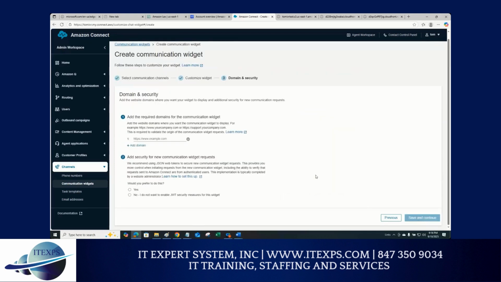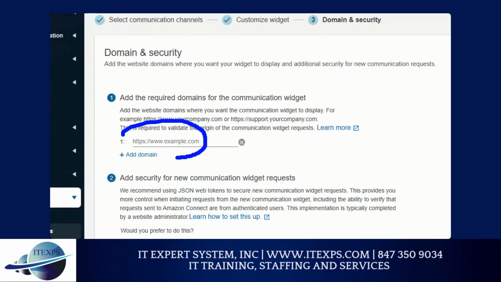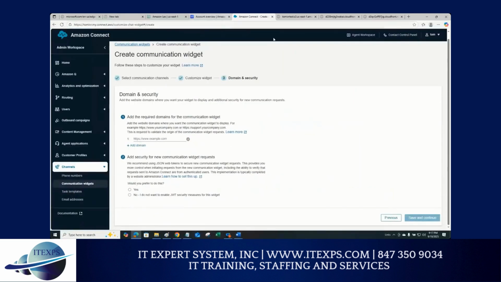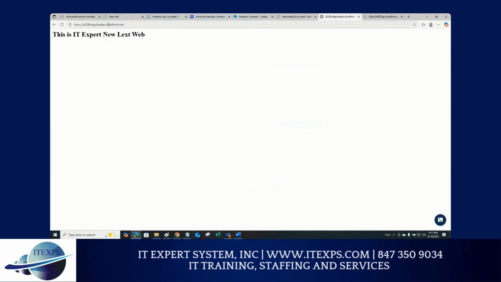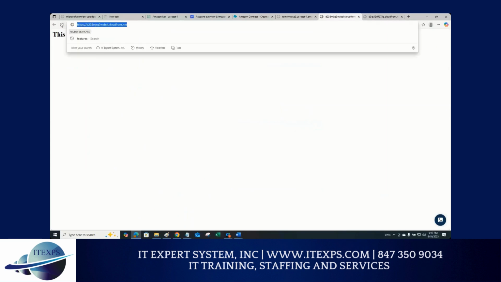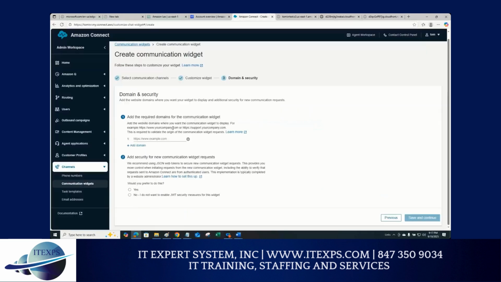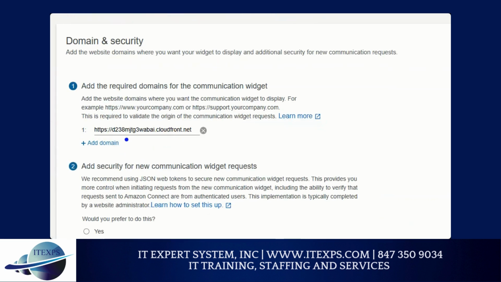When I save and continue, the main thing it comes here, which domain you want to put the code. So here the domain is nothing but our CloudFront. If you remember, we started CloudFront, the domain is here. So I'm going to copy that domain, and I'm going to paste that domain here. Make sense? So that part is pretty good. So this is where I say, you know what, you create a code, and that code should go by default here and through here to S3.